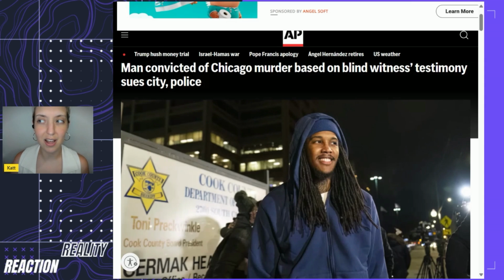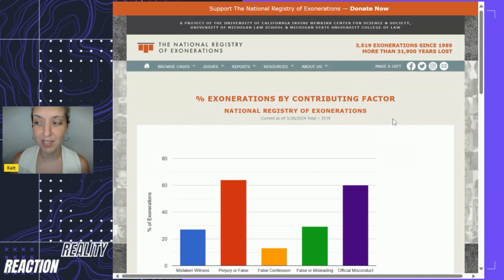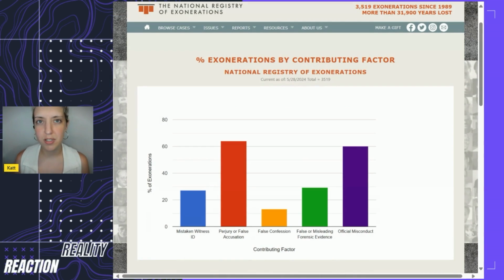But I want to put it into the context of the big picture. Because even though we're going to talk about one situation today, and I'm going to do a series of these videos, I want it to be clear that this is not just a rarity. It's not just an isolated incident. And I do want to make an important distinction that we're not just talking about exoneration in the literal definition of the word. We're talking about exonerations in the context of the criminal justice system, meaning exonerations where a criminal conviction is reversed. When someone is exonerated, it means they have been fully cleared of a prior accusation and found innocent of a crime after being found guilty of it.